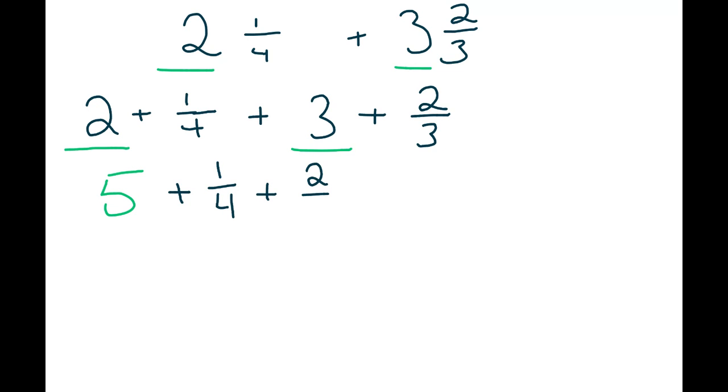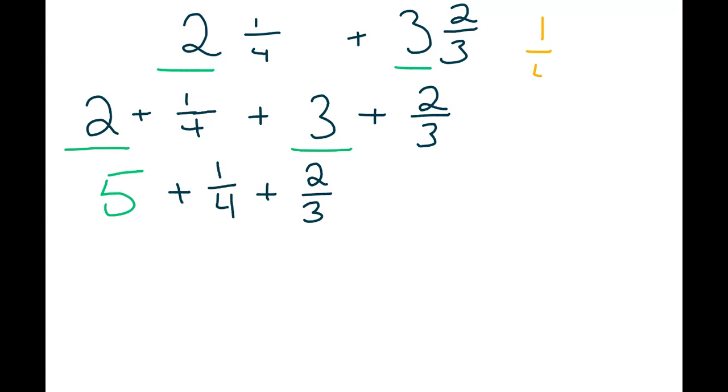I still need to add my fractions together. So I still need to add 1/4 plus 2/3. I need those to have the same denominator. In order to add fractions, they need to have a common denominator. The easiest number for my denominator to be will be the least common multiple of 4 and 3. I know that both 4 and 3 go into 12. So I need to change both of the fractions to have a denominator as 12. So I'm going to do that work over here in yellow.